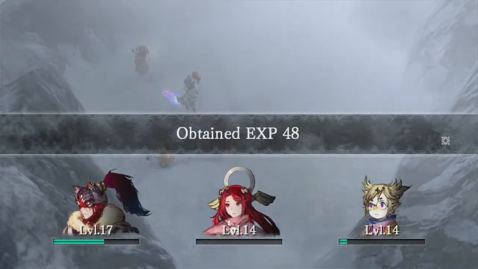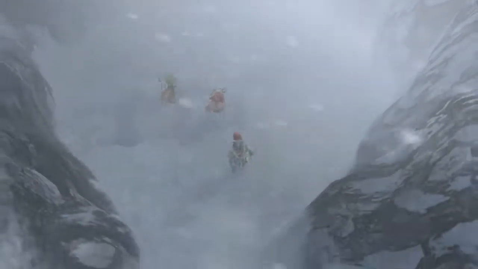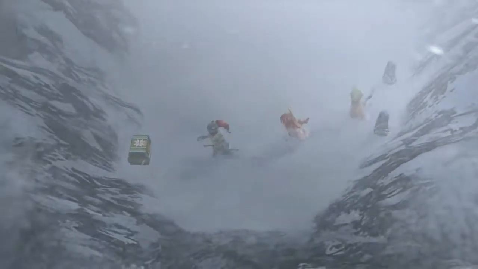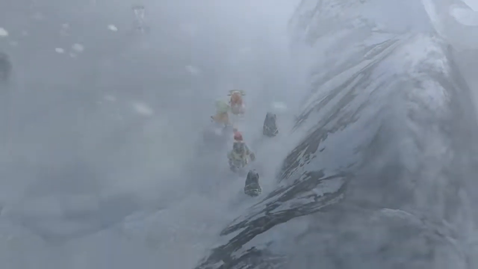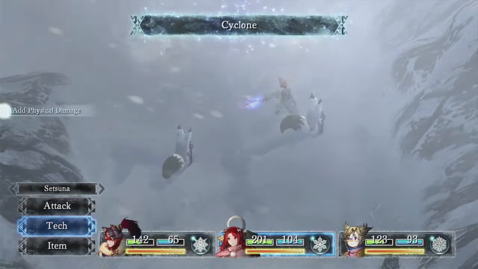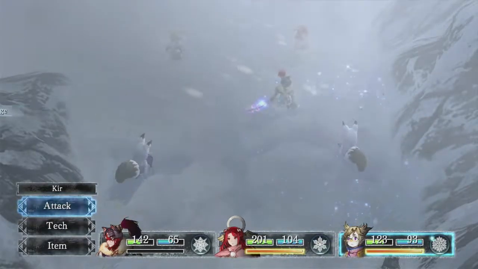Boom. Done. And it looks like Setsuna leveled. How nice of you, Setsuna. And we can go downward to continue on, pick up an old broken flute, and then head through this mystery cave, or hidden cave. Now if we keep going, we will find an Archangelic tier talisman. I'm not going to equip it though. And then we can try to surprise these Versas. I'm just going to go for it. Boom! Cyclone and attack. Cyclone is just super awesome. I love that attack.